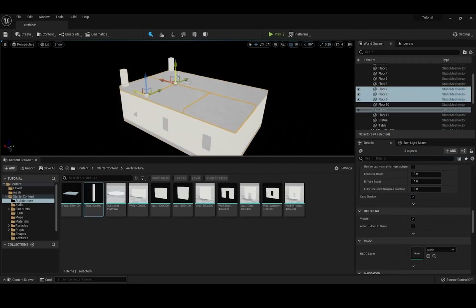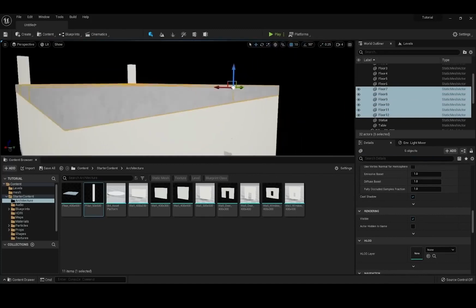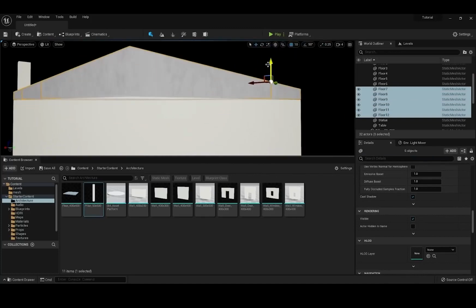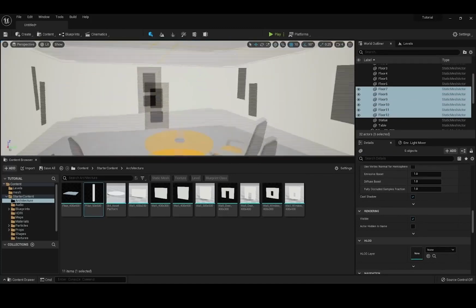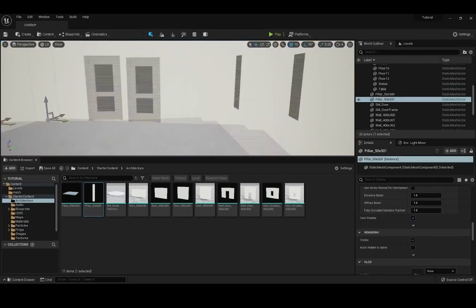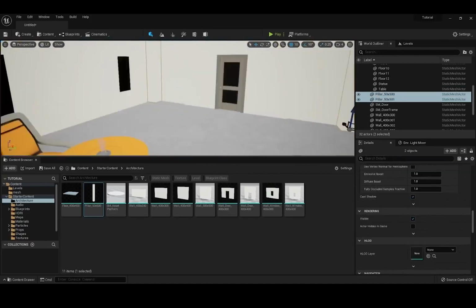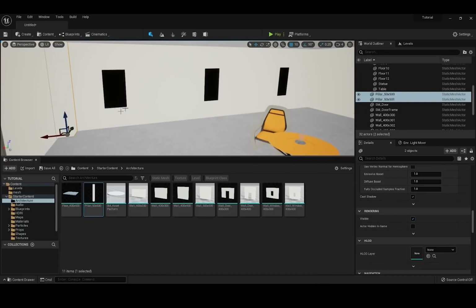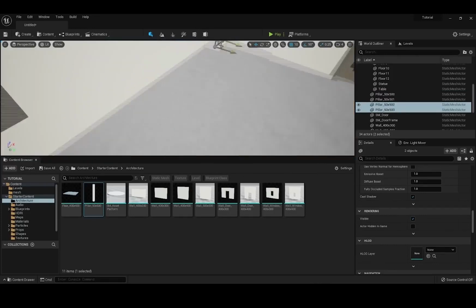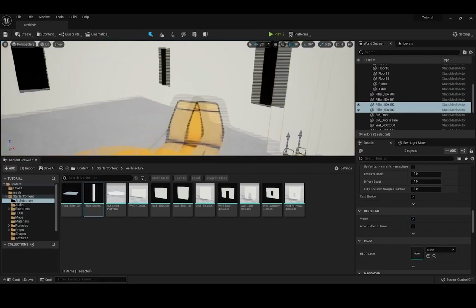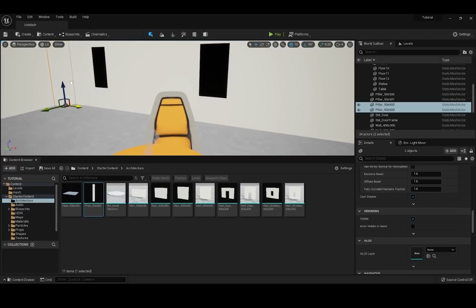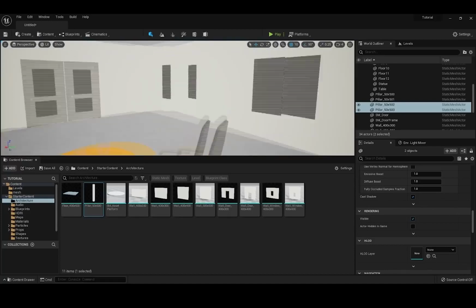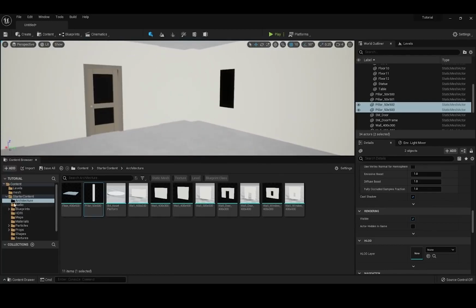But for now, that's probably not going to be so necessary because we're also going to select the floor and we don't want to do that. Let's just push that down by 1. That's okay. Let's get these over there. Right, and we also had some windows.